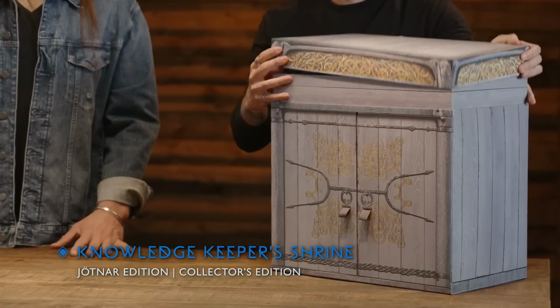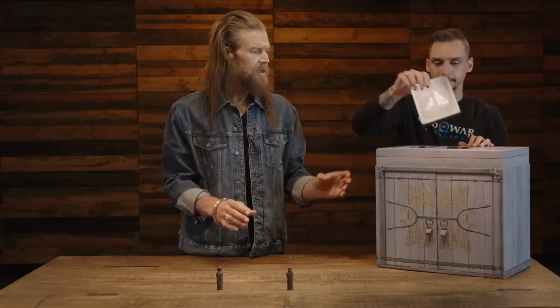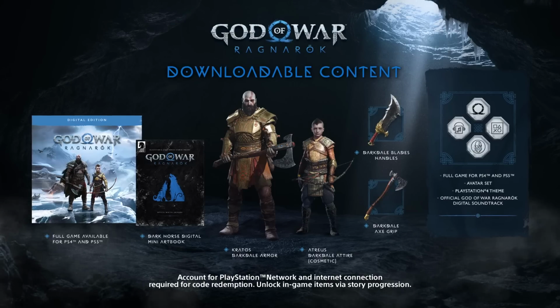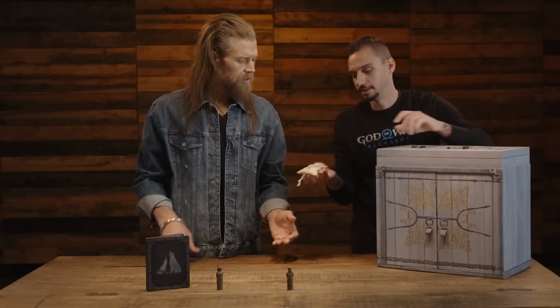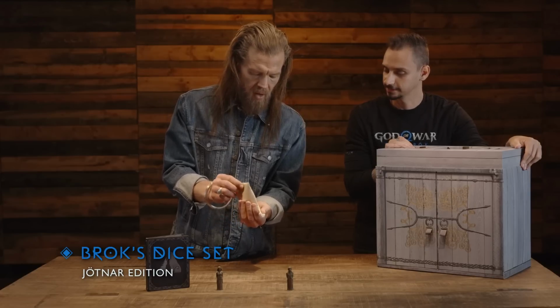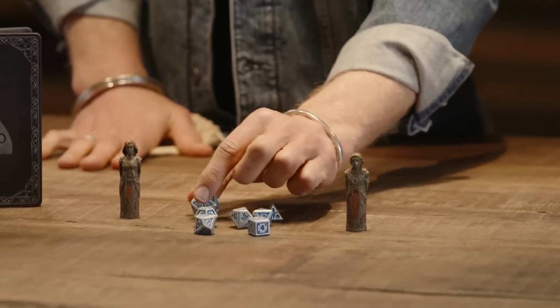On top of that, you also have to take into account that this is something that Sony has acknowledged multiple times, as the article points out, where Sony is anti-crunch, right? They do care about prioritizing the health of their teams. But I also think we have to be realistic here and understand that when it comes to any video game, especially big AAA games, when they are in the final stages, things just naturally become a little bit more intense. That doesn't mean that there's going to be some kind of insanely toxic, detrimental crunch environment. Right? It just means that people have to be a little bit more on point. They have to be working a little bit harder to make sure that everything is coming together. This is just part of the process.